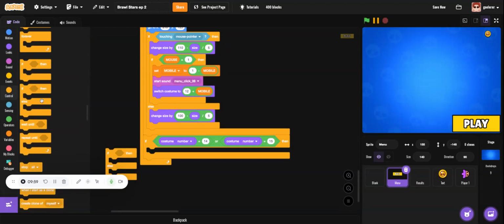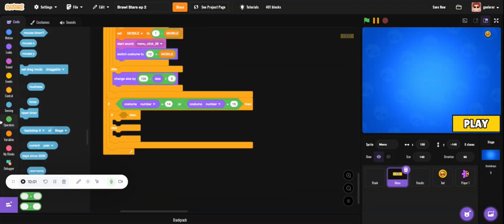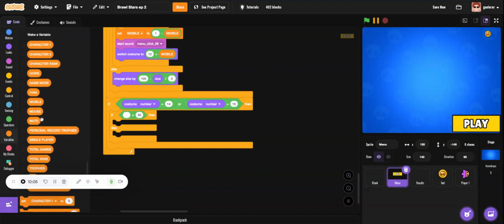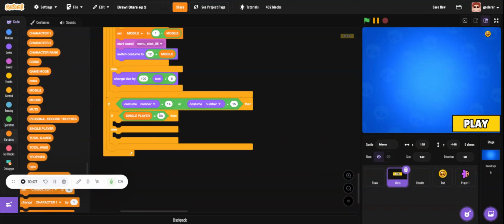Equals if single player is equal to 1, okay.